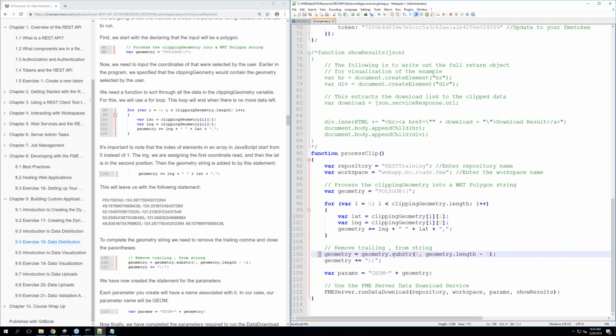This is line 106. We're taking the geometry length and the geometry string, and we're minusing to minus the comma. And then we're closing the statement by adding two brackets on the end.